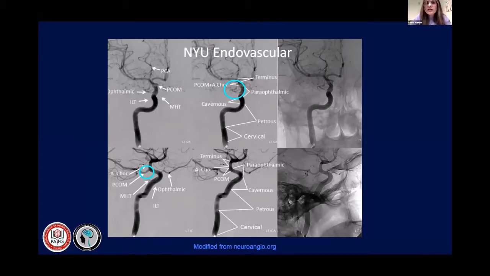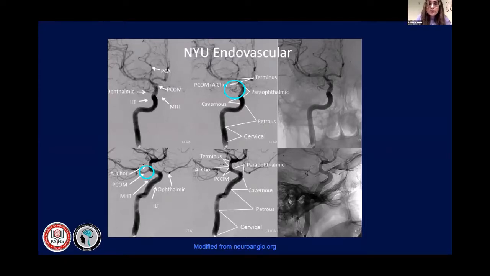Okay. But I will tell you a few points that are very important: identify the anterior choroidal aneurysm and the posterior communicating artery separately. When we deal with the posterior communicating artery, both neurosurgeons and, when we do coiling, we can sacrifice it if the P1 is adequate, but not the anterior choroidal artery. Sometimes when the PCOM is hypoplastic, we need to identify it, because we can occlude the anterior choroidal artery, and that will end up in a massive infarct.